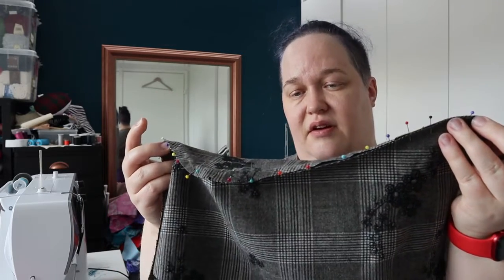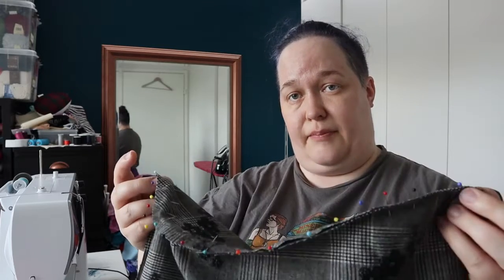Anyway, first you create 2 pieces of front, 2 pieces of back, and then probably stitch all of them together so that you have the lining layers and the main layers separately. It appears like you only fuse whatever needs fusing, like the armhole and the back neck and the front. You fuse only after you've sewn the pieces together, so that's what I'm gonna do. So anyway, I will see you on the other side of having 4 front pieces and 2 back pieces. That sounds about right. I will see you there.